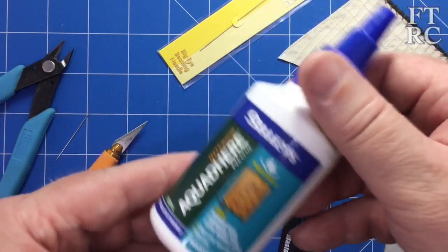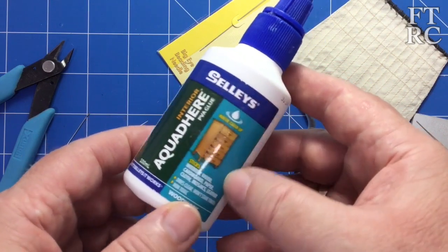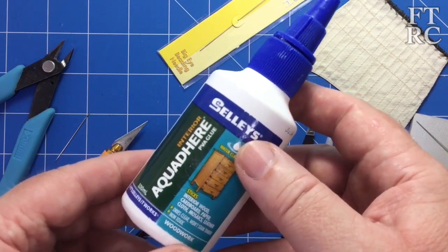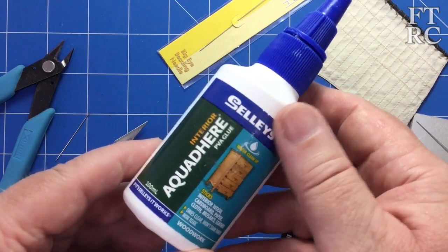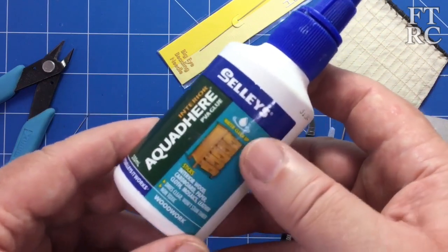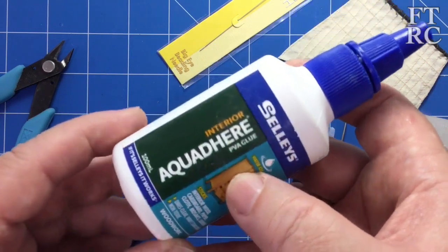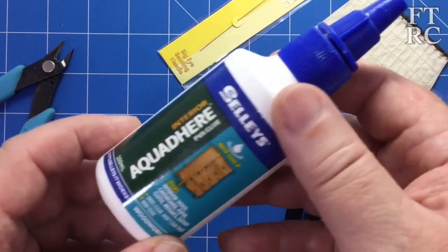You're going to need some glue, and I would use a PVA white wood glue. If you've seen the other videos where I rigged the standing rigging — same thing — I use white glue. Why? Because it will set clear and you won't have any glue stains. It also gives you time — if you've made a mistake you can undo and pull it out. If you drip it and splodge it anywhere, it cleans off with a cotton bud and water and shouldn't damage the rest of your model, assuming you've sealed everything with a clear varnish. Even if you miss a dollop until the next day you can sometimes peel it off. So this stuff really saves your life — it dries clear so it can't be seen, and it's removable. I use Selleys, but any PVA white wood glue is what you need.